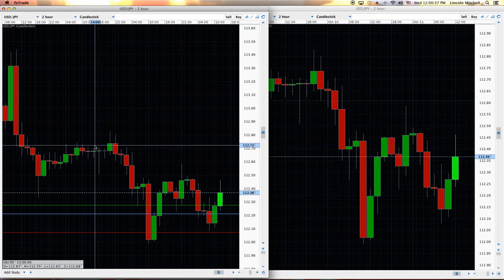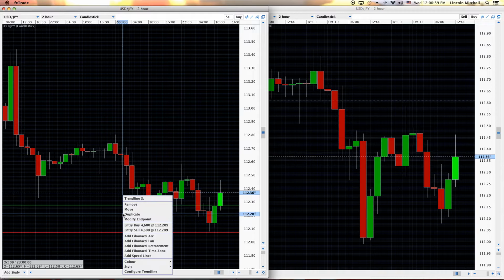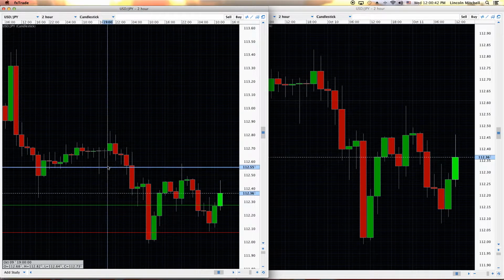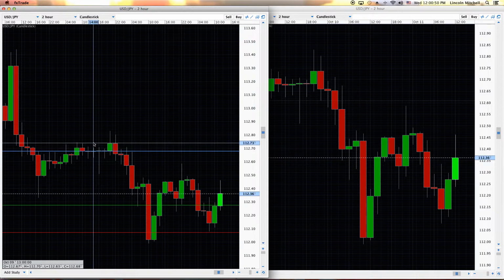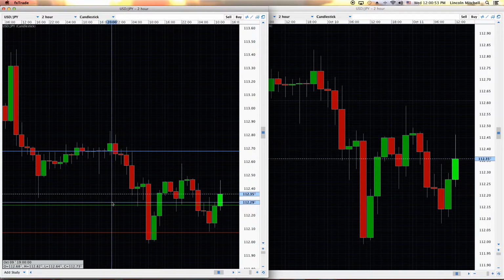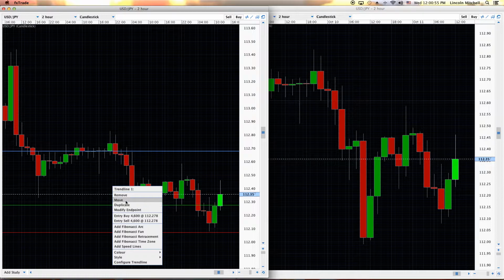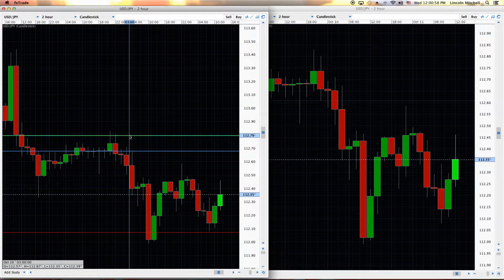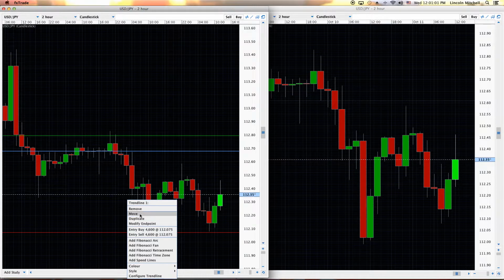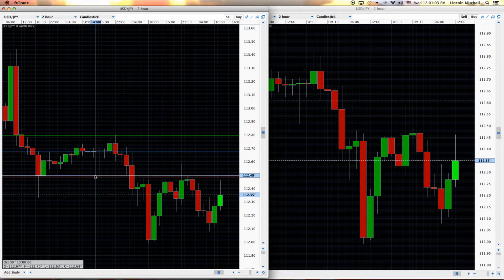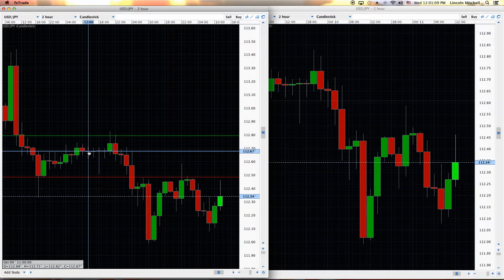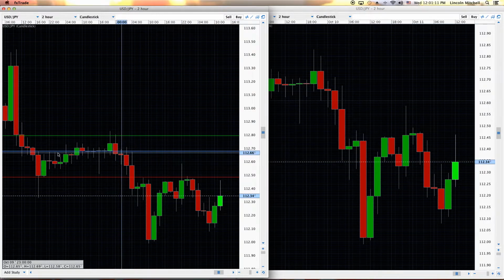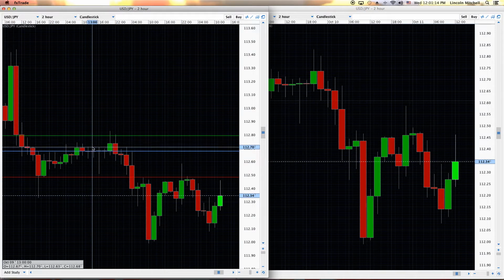Let's use this consolidation area right here. I'm going to say I enter this trade right here on all these dojis, right? Now, we're going to say we entered it roughly around here. We said it's going to go up to this line, and you notice it went down. So now let's say right here, all right, this is my stop loss. I say, okay, this is going up. Right here at 67. Do you see 67 right here? I enter this trade at 67. And that goes up, bam.